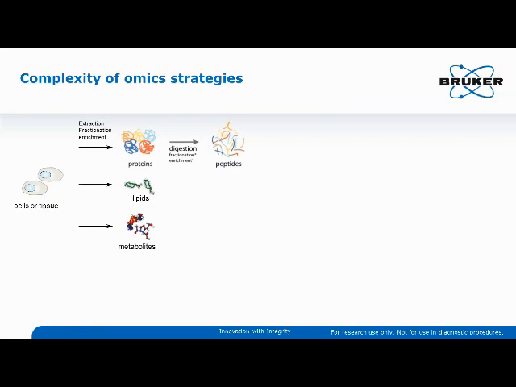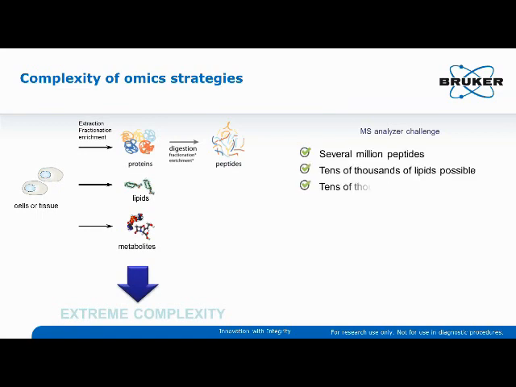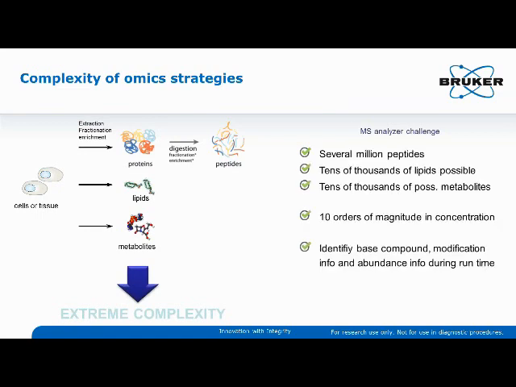Of course, in the case of proteins, that's typically followed by an additional digestion step, where that very complex protein solution is digested into an even more complex peptide mixture. And as you might imagine, given all of the complexity within the numbers of proteins and compounds extracted from the biological media, this results in an extremely complex mixture, giving rise, from a mass spectrometry standpoint, to a number of challenges for the MS analyzers.